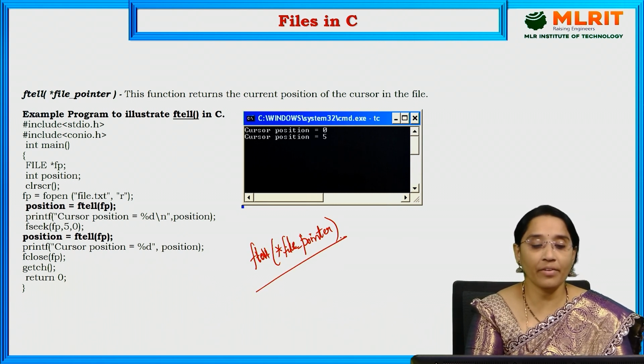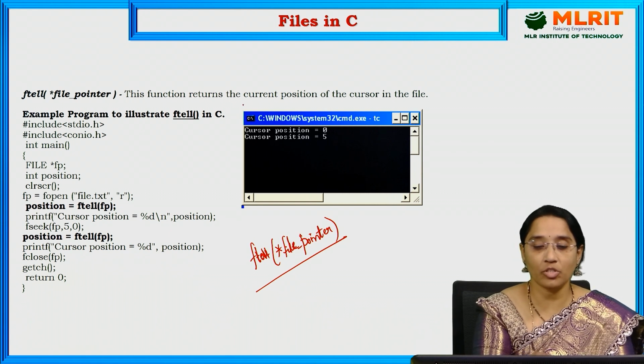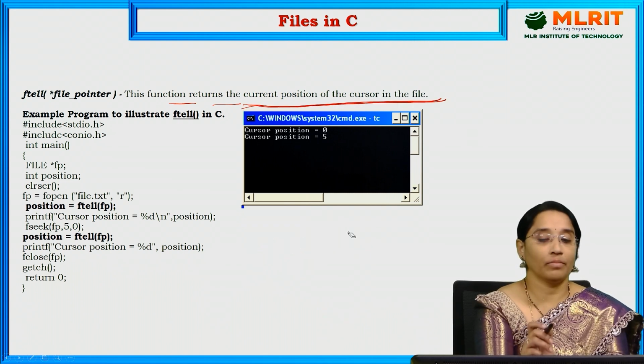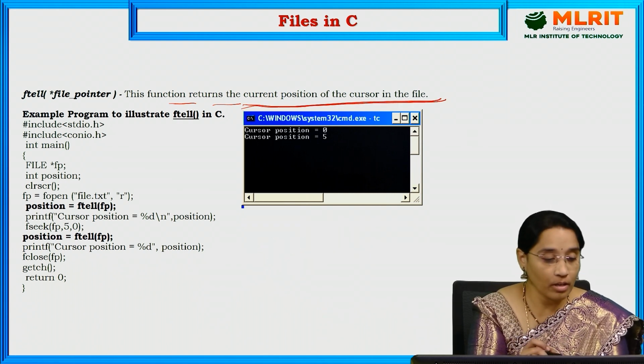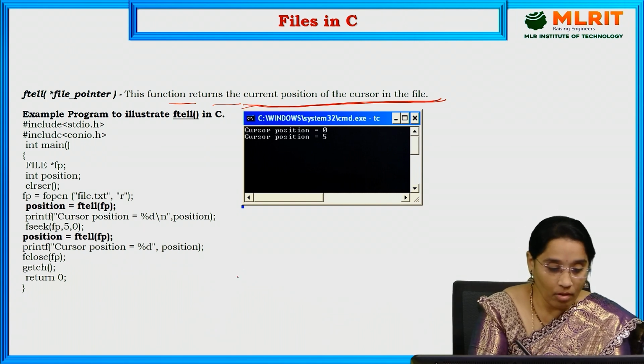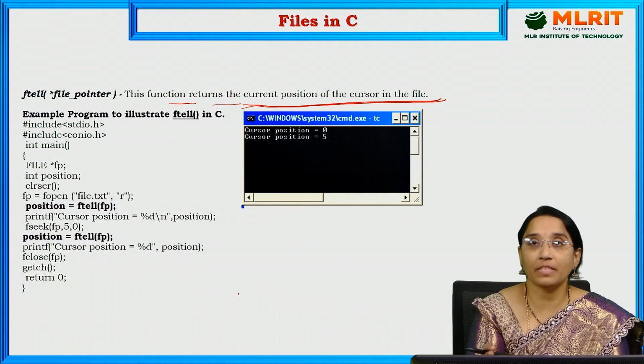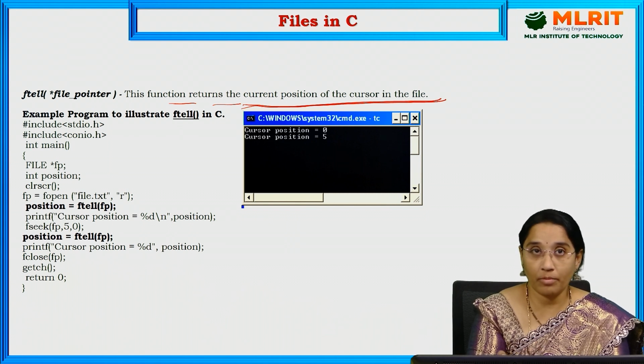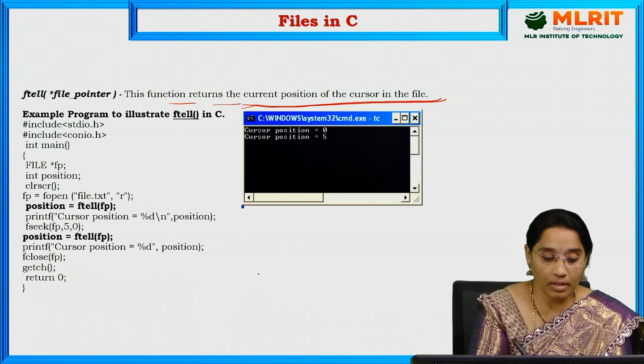This function returns the current position of the cursor in the file. Suppose the cursor is at some specific position in a line of text written like this.